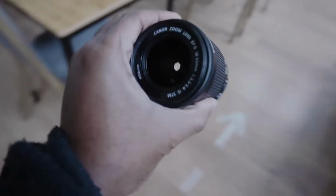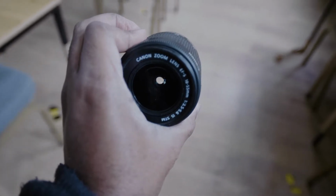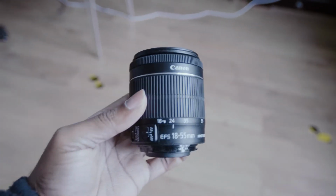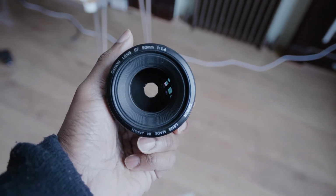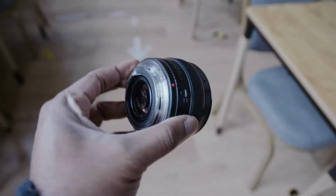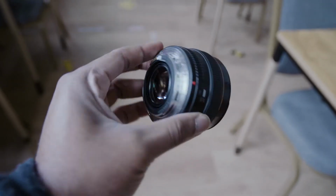A little background story. My first camera, Canon 60D, came with two lenses. The kit lens, I think that was the 18 to 55, f3.5 to f5.6, and then it also came with a 50mm f1.8. Yeah, that's a prime lens. I realized that with the prime lens I couldn't zoom in. It was just 50mm, but the images from that lens were very much sharper than what I would get from the kit lens, the 18 to 55mm f3.5 to f5.6.